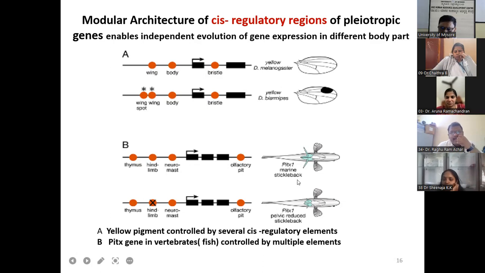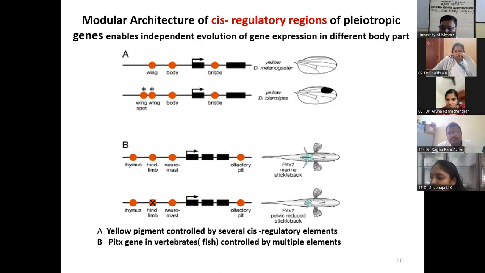Similarly, people have found a species of fish that has lost specific genes, where it has lost specific elements in its structure, that is, in the pelvic fins, which are rudimentary here. And here you can see this is one species which, due to a loss of a regulatory element, has lost its hind limb, the equivalent of the fin, as you can see here. So in closely related species, the evolution of loss of function is attributed to the loss of a specific gene, and we now have examples to show that specific changes in structural elements can be attributed to specific changes in the regulatory elements.